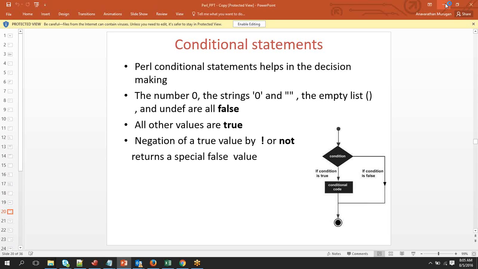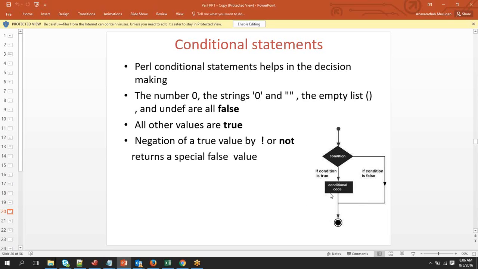So that way, how exactly the condition works is, for a conditional statement, you will always need one condition to specify. The condition is nothing but what we just spoke some time back, whether you want to compare two numbers greater than, less than, or equal, or you want to compare between two strings. That is the condition that you will be giving, and for that condition there will be some line of statements that you have to run.